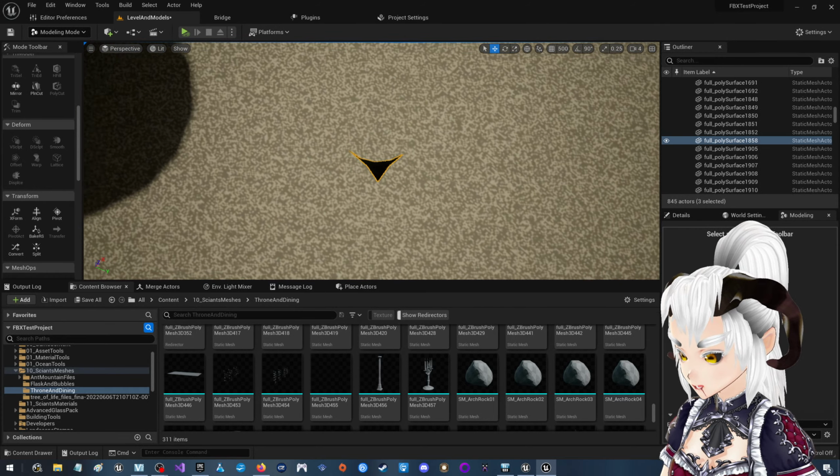We delete the assets. There's still no blueprint set pivot option. It was a Sia song called Chandelier.